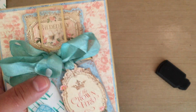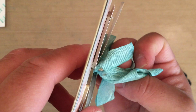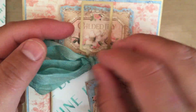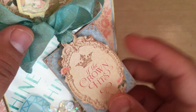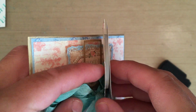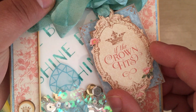So then what I did was, like I said, you can kind of see the mess. Look, there's the foam and some ink, some gold paint that I got on that. So here is just a glamorous bow, and this is a cutout from the page. I used 2 cutouts, this square one, and then I just popped it on foam with this frame, and it says, "If the crown fits."